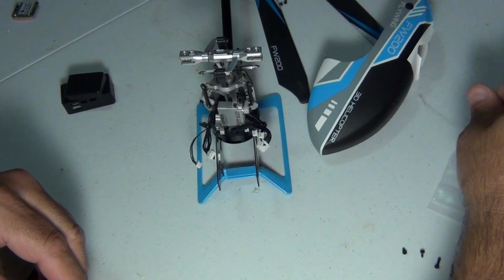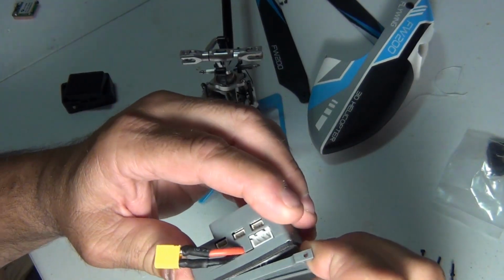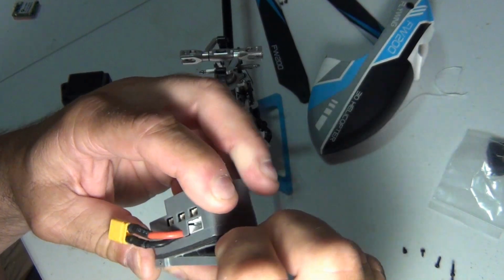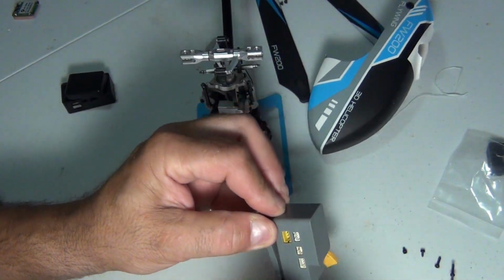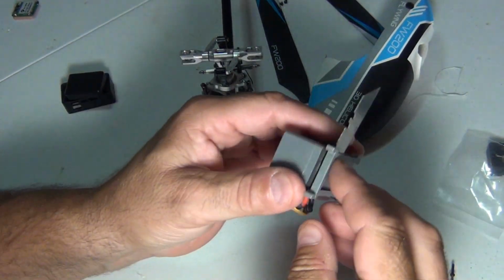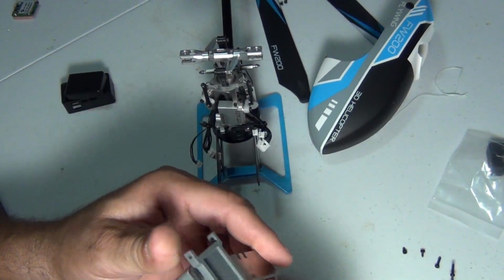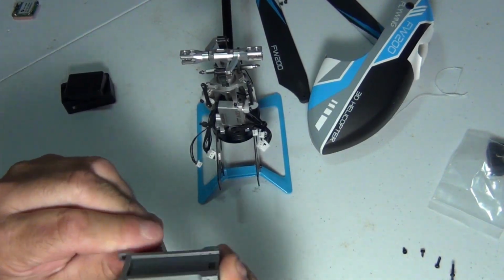Alright, so I got partially through there. I'm just gonna slowly open it up and let's get the blade in there. But see, these are the little things you don't see in the video. You see him taking this apart, but you don't see all the little issues you could have here. Like I said, you don't want to break anything.